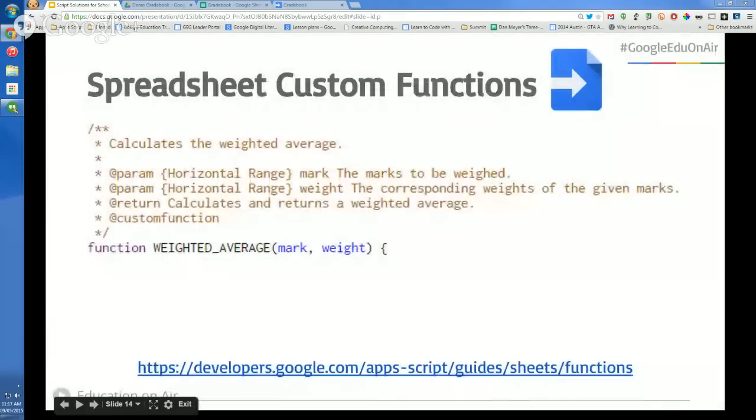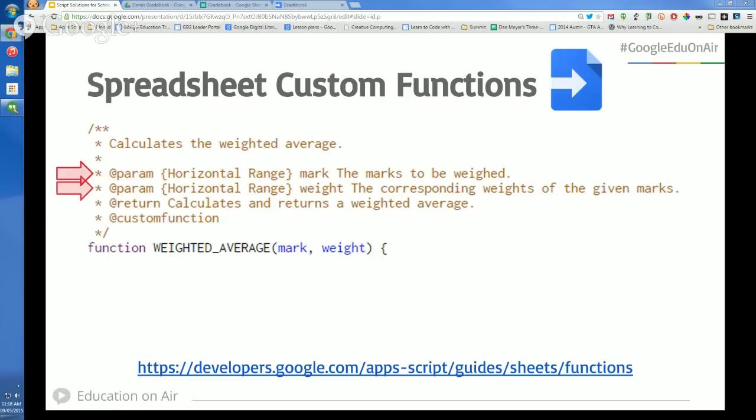The last piece of my code here is a little bit of commenting. Commenting is used to make the code more human readable. So I have a little line here that says that this function will actually calculate the weighted average. But we've also got the option in Google Apps Script to create some of that autocomplete help. When you type in a spreadsheet formula, it pops up the autocomplete and shows the user what you're expecting. We can use comments to do the same thing for custom functions.